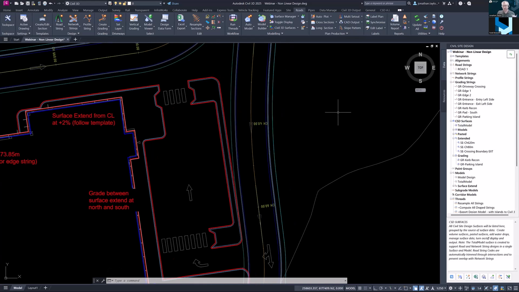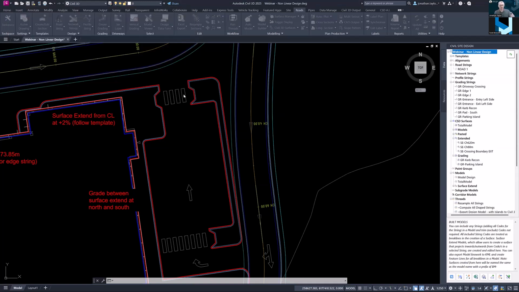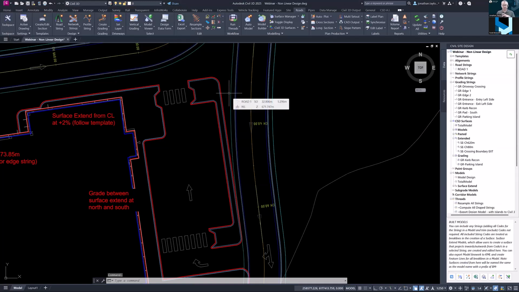So there's two ways you can do this. You can either create a copy of your model builder model that you've got right here, and then drape your island onto it. What you're not going to do is drape this grading string into your model builder model surface, and then add that grading string into your model builder model, because it's going to be referencing itself. So we have to take a copy. The way that you would do that is to go model builder, right click, copy, and copy the model. And then you've got something you can add the island to whilst draping onto the original, something that we cover in the model builder webinar.